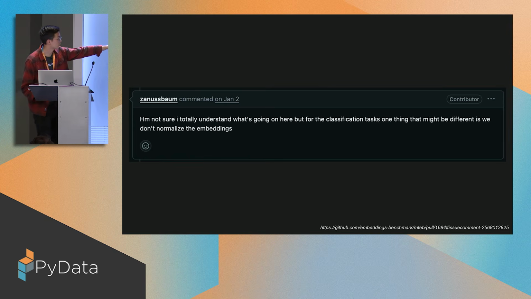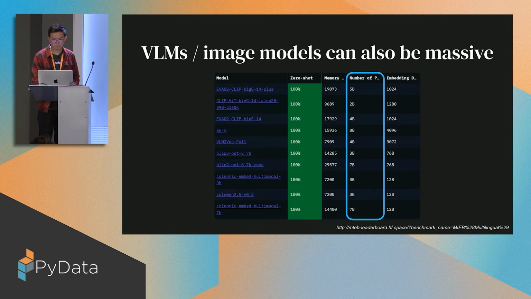It just says, we don't normalize the embeddings. And also, just like the text embedding models, VLMs and image embedding models can also be huge. They could be as big as 8 billion parameters. This is on the image benchmark that came out a few months back.